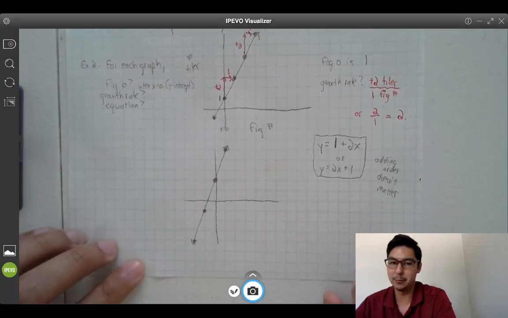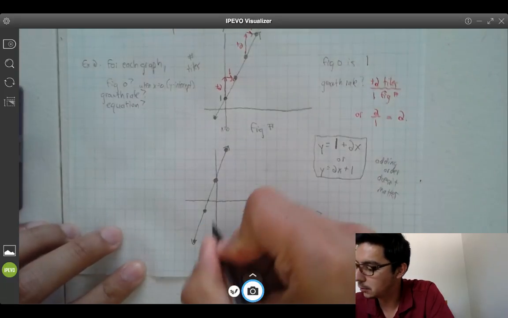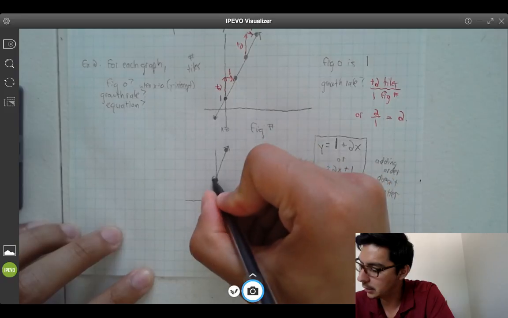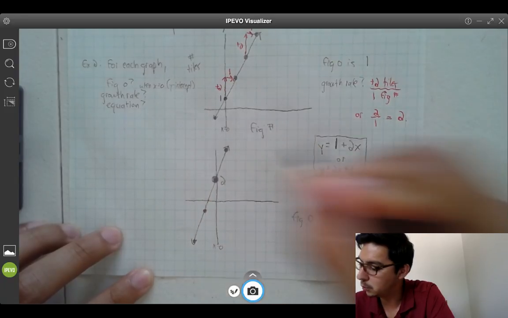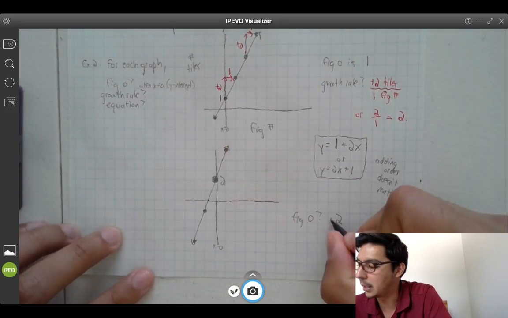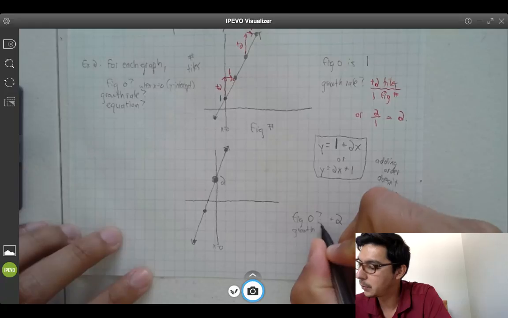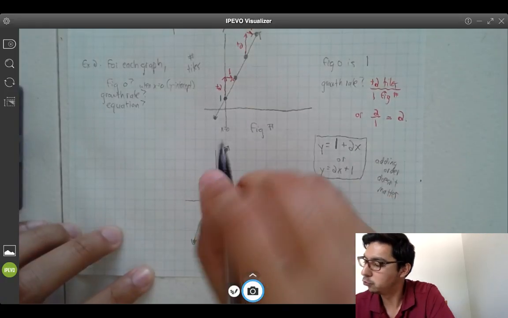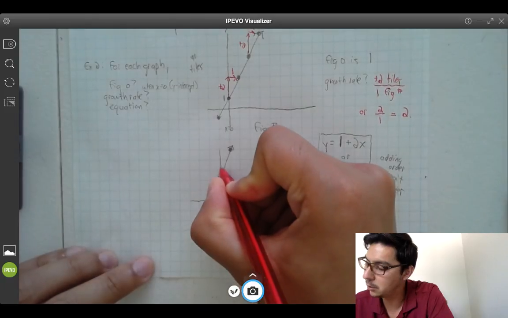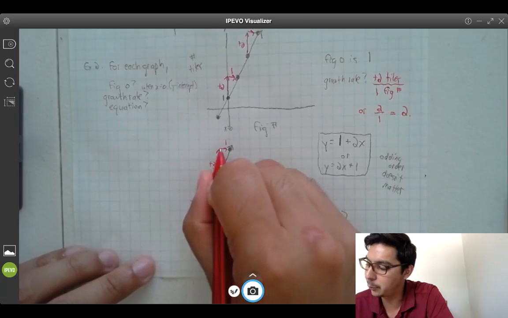Now we'll look at this bottom one and make sense of it. Figure 0, where's figure 0? So here's x equals 0. At 0, on the y-axis, we are right here, which is at 2. So figure 0 is 2, positive 2 because we're going up. What's the growth? If we look from one point to another, it's going up 1, 2, 3, right 1. So it's going up 3 every 1.